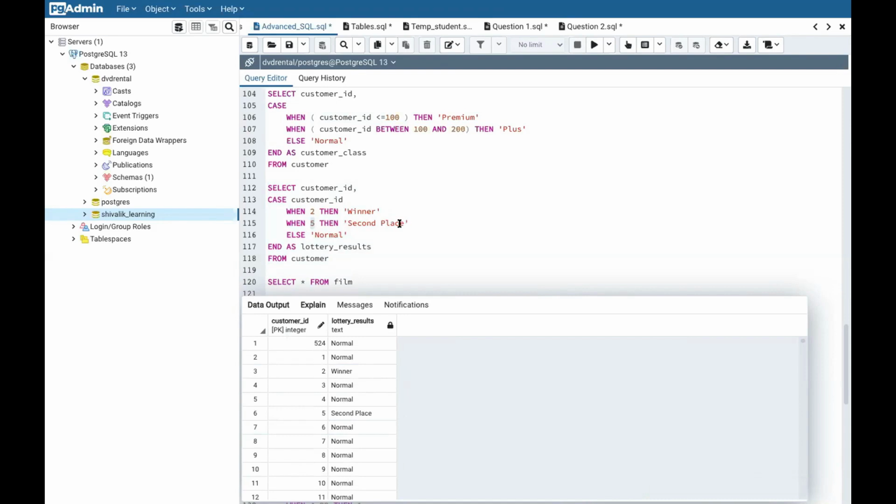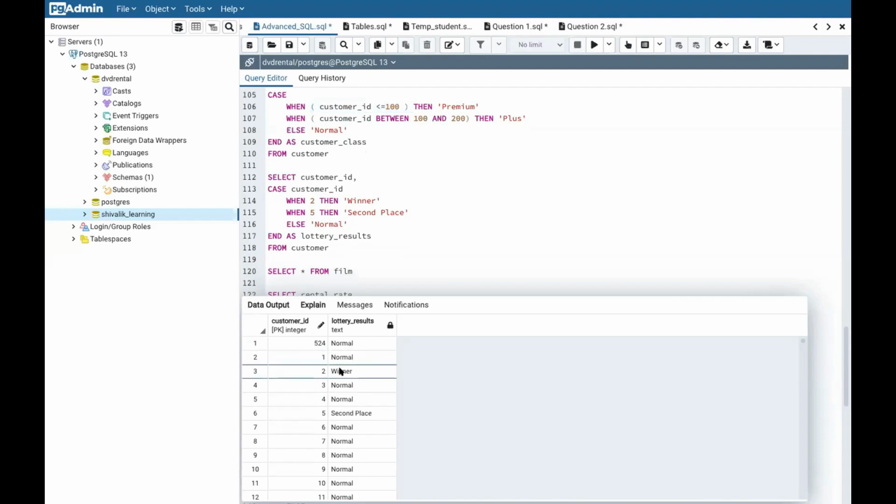Else they should all be in the normal category. So you see, you are applying a certain number. You are checking for equality now. You are not writing an expression over here like in general case statements you did. So this is a case expression, and this is a general case statement example.